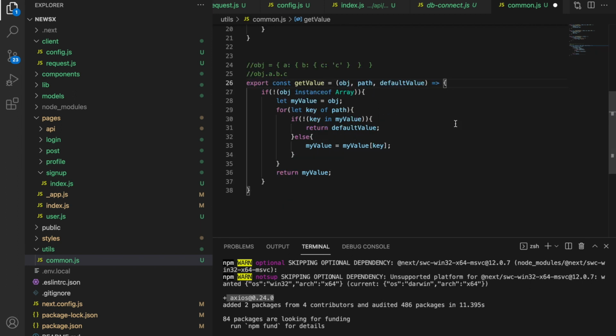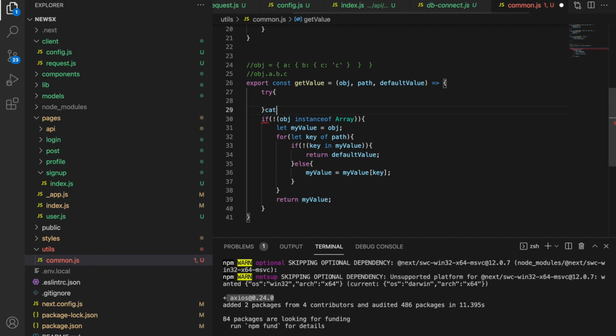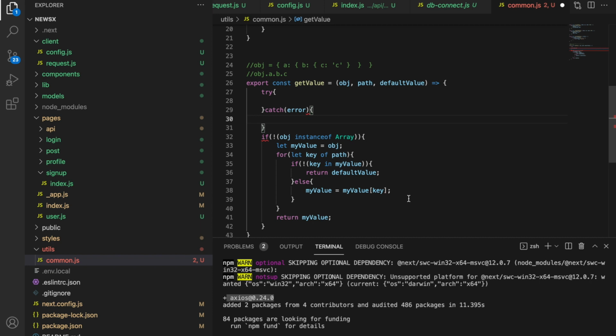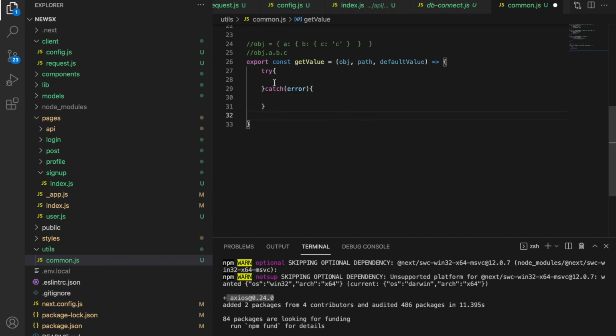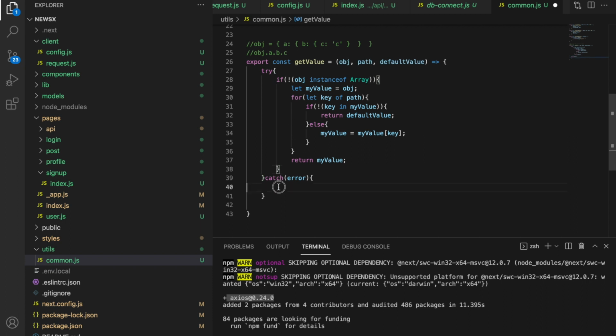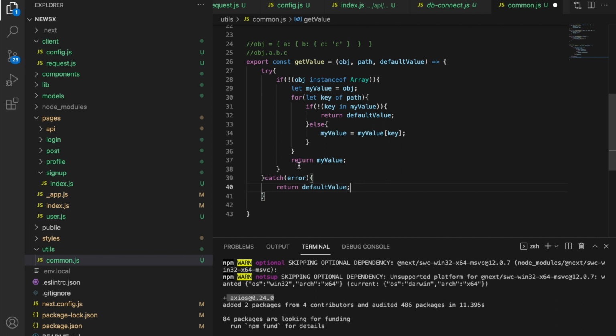Okay, now let's make this function more secure. So we'll use try catch to handle exceptional cases. So here I will wrap this if within our try, and then in catch I will say return default value, right? We'll simply return the default value if something wrong happened.